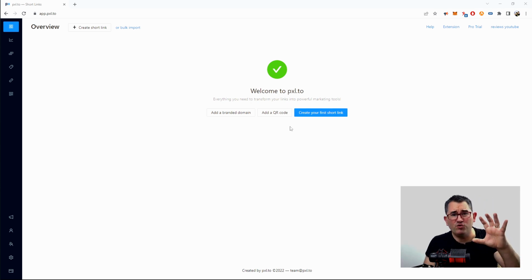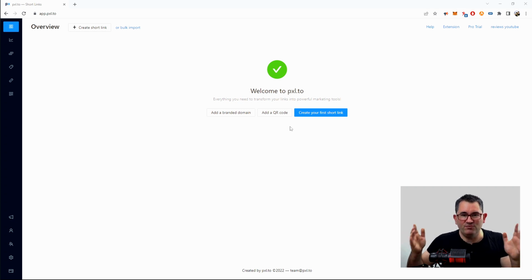Now, before you create your short links, it's a good idea to do the other stuff that you need to do beforehand. The reason is that once you create your short link, depending on what you want to use it for, you're basically just shortening a bigger URL.